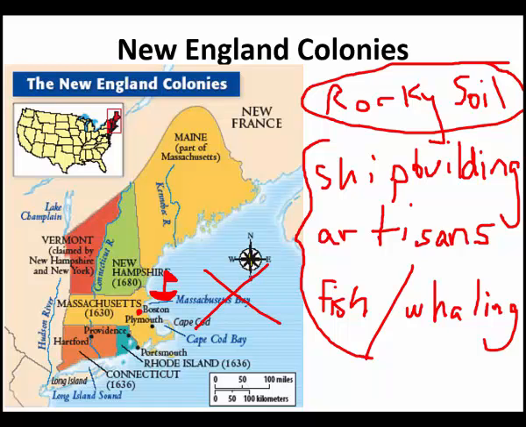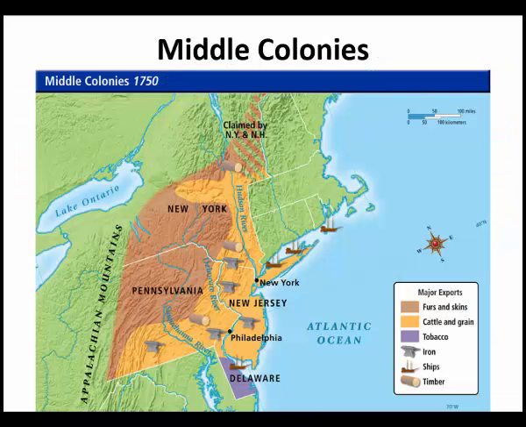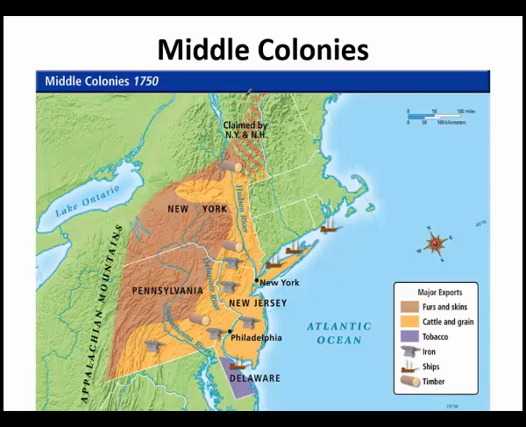The middle colonies provided a lot of the foodstuffs and natural resources that the New England colonies could not provide. And they also provided much of this to the southern colonies because they're going to be doing a completely different type of farming. We'll get to that in a minute. But you can see the western boundary of the Appalachian Mountains. Here's the Adirondack Mountains and the Mohawk River Valley. So you have New York, Pennsylvania, New Jersey, and Delaware. And here in modern Vermont, it's claimed by both New York and New Hampshire.